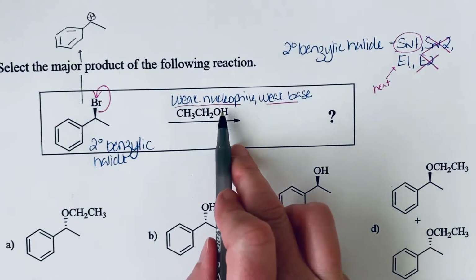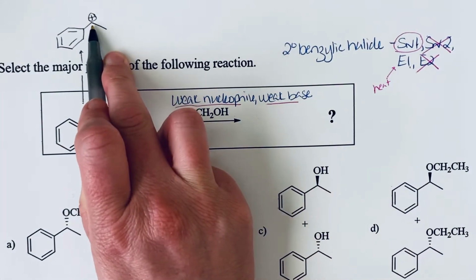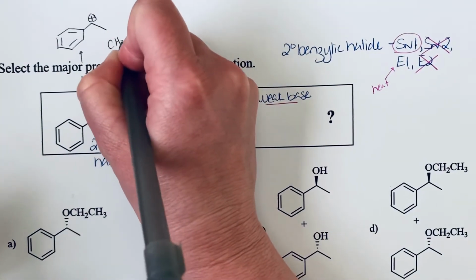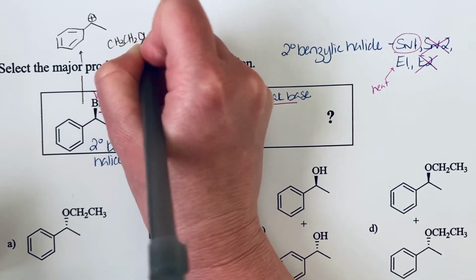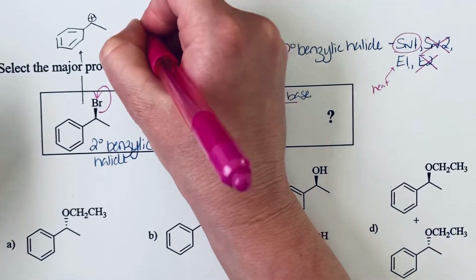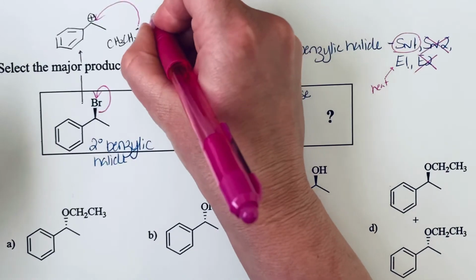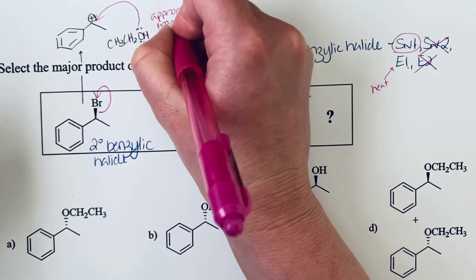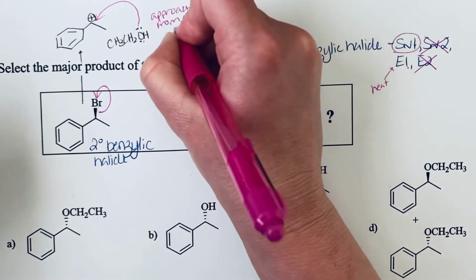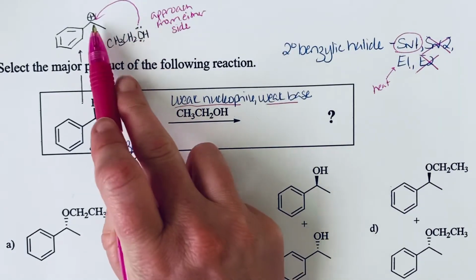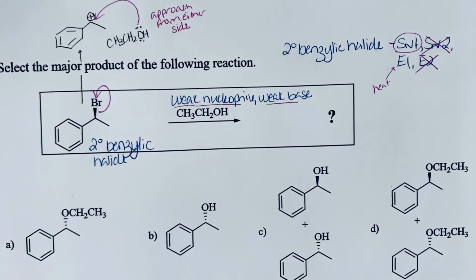So we have a flat carbocation. So once we add our nucleophile, it'll become a chiral center again. We're going to get a mixture of enantiomers because our nucleophile could approach from either side. So our nucleophile in this case is the ethanol. And so this can approach, and we know that that can approach from either side. So you're going to form a new bond between this oxygen and that carbon. It's going to approach with equal likelihood from either side. So we're looking at either C or D.